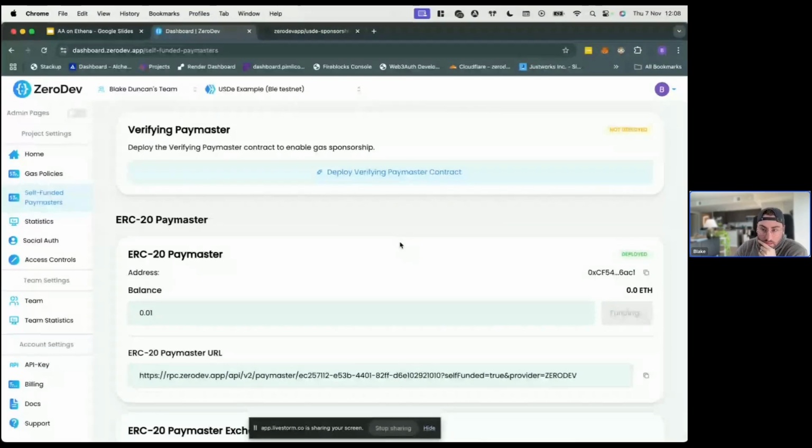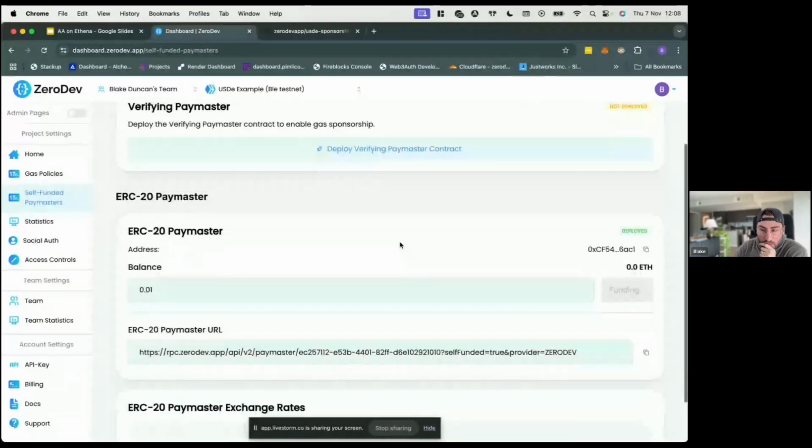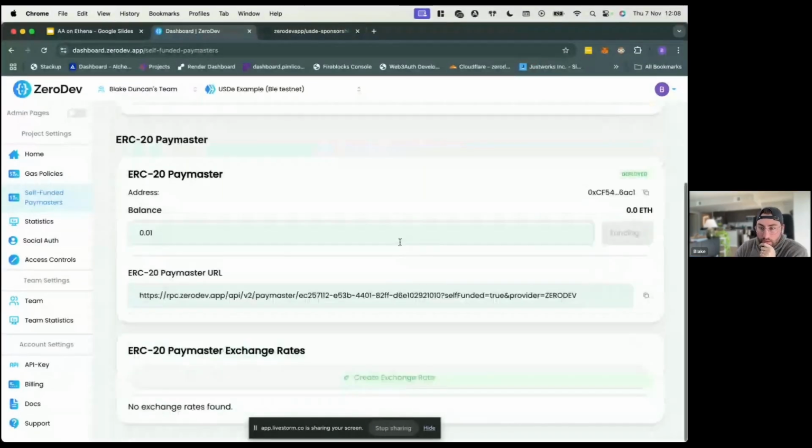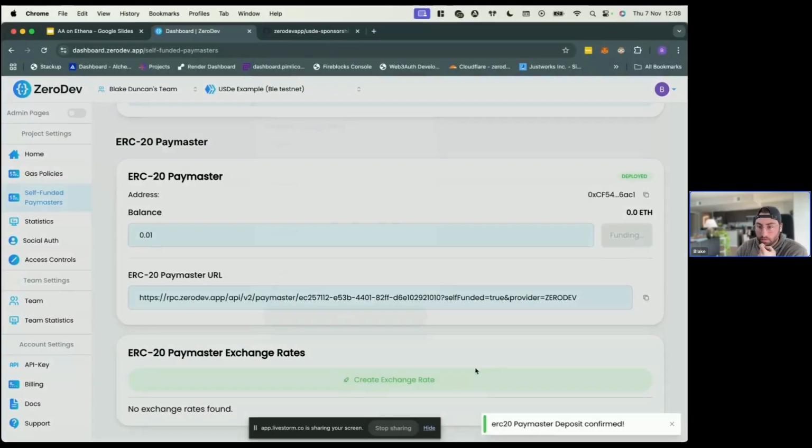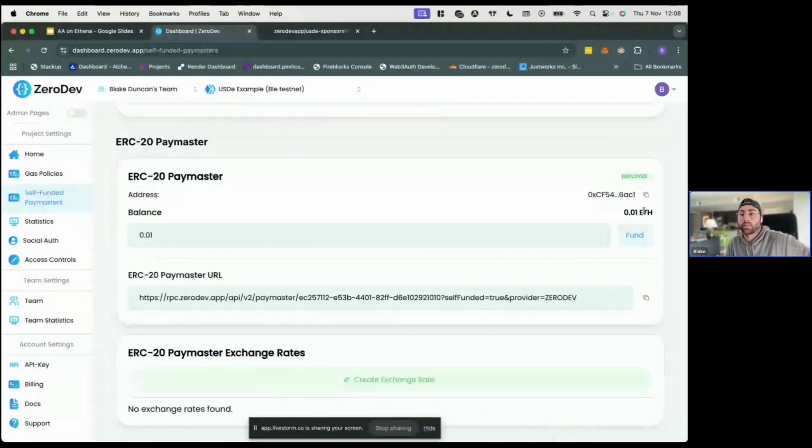Yeah, this will take a sec. While that's loading, I will tap. There we go. So now we have 0.01 ETH deposited into the Paymaster contract, and we'll use this balance to pay for the gas fees for transactions that get sent.